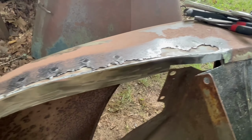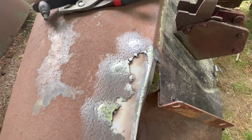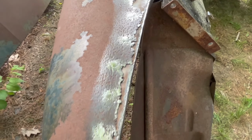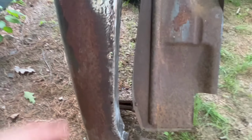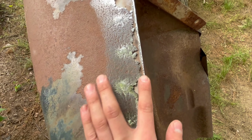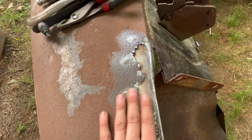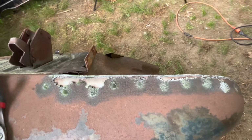So here's where we're at. Got that edge all the way down. And I'm really liking how this turned out. Now, obviously, this wouldn't be the right way to do it if you were putting body filler on it and everything. But for a ratty truck, a ratty van, I smoothed all the welds. You can still see some of the marks and everything, but I like it. I really like it. It looks cool.